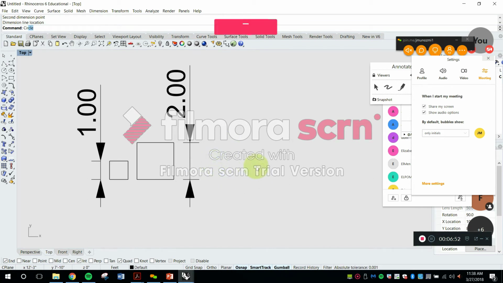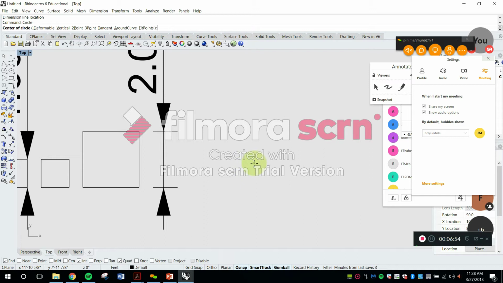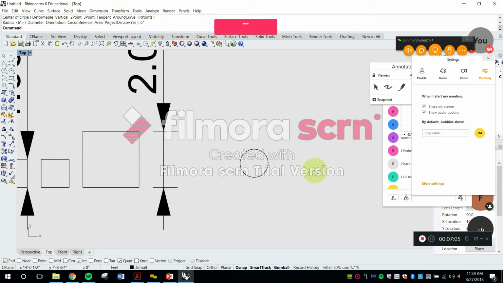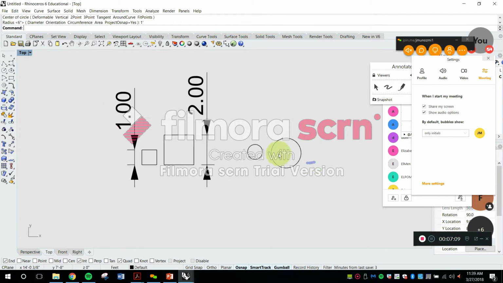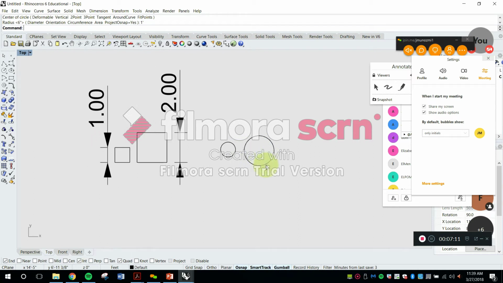Well, it's a circle. So type circle, enter. In this case, now it's asking us for a radius. So again, let's say that I have a tiny column. It says a 6 inches of radius. And I'll do another one, maybe this one's a foot. So these are all structural members.